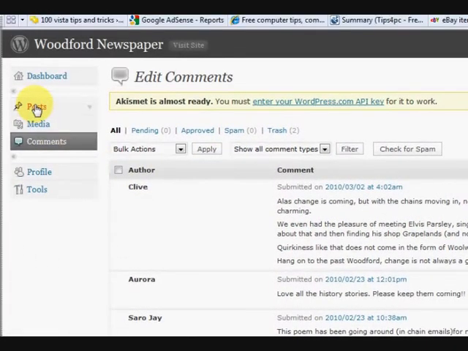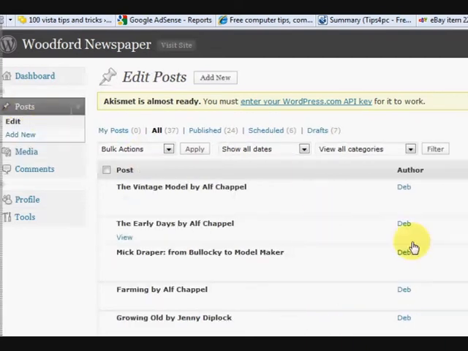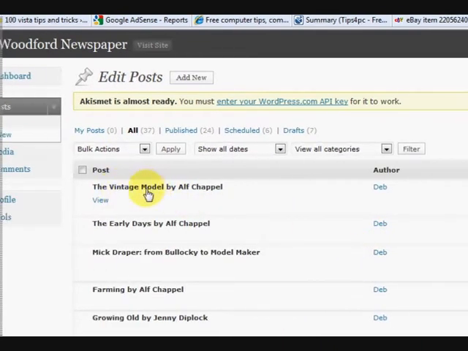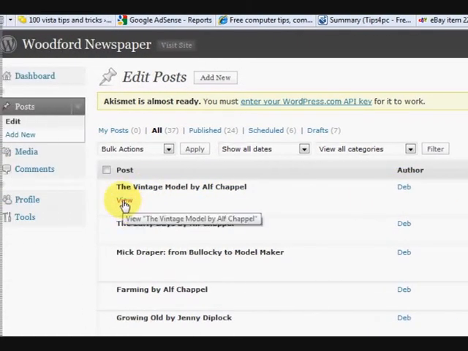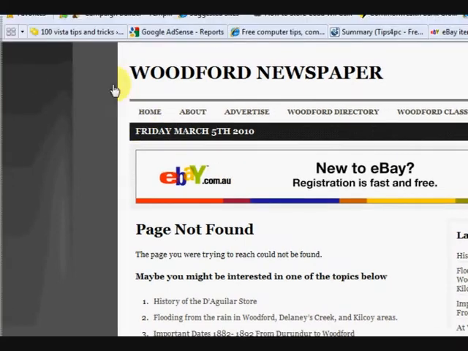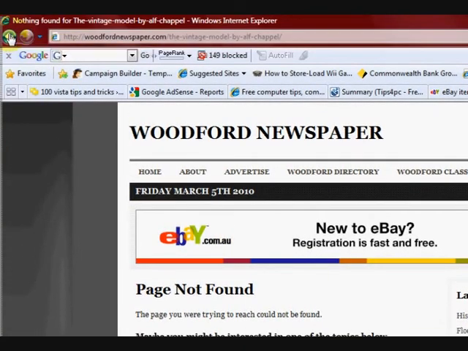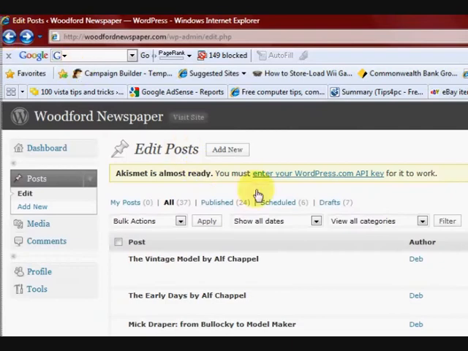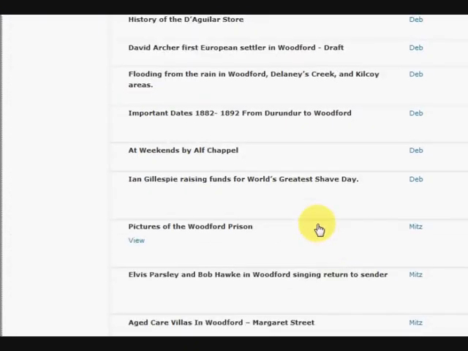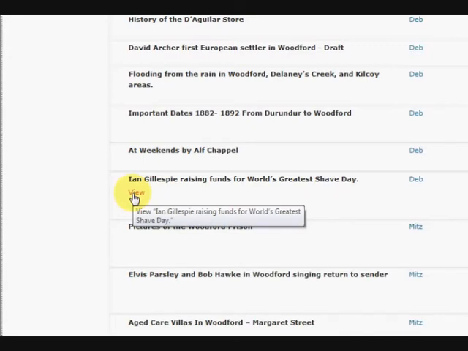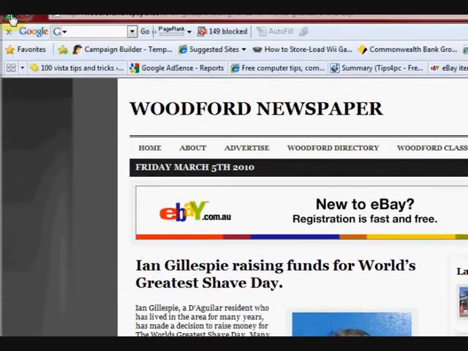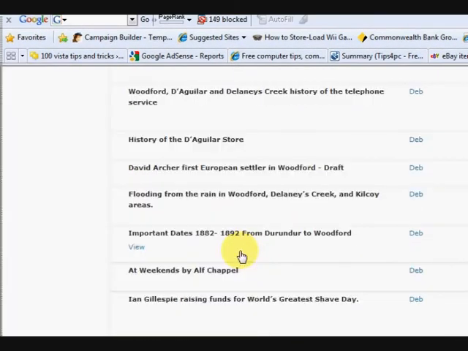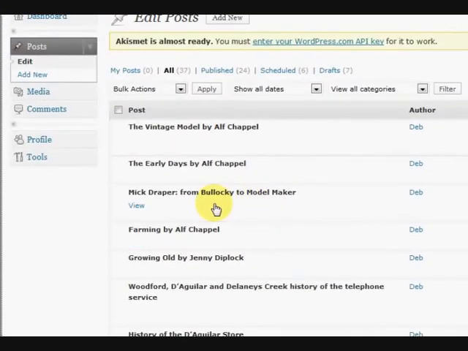And then we'll go to the post section. Okay, so he can't actually click on anyone else's post and go in. Let's have a look what happens. He can view it. Okay, page not found. Oh, that's because it's a scheduled post, so don't panic. But let's go down further and see if it's a published one. It'll actually just go to the website and show us. Yep. Okay. So Mick can't edit my posts that I've done or Deb's.